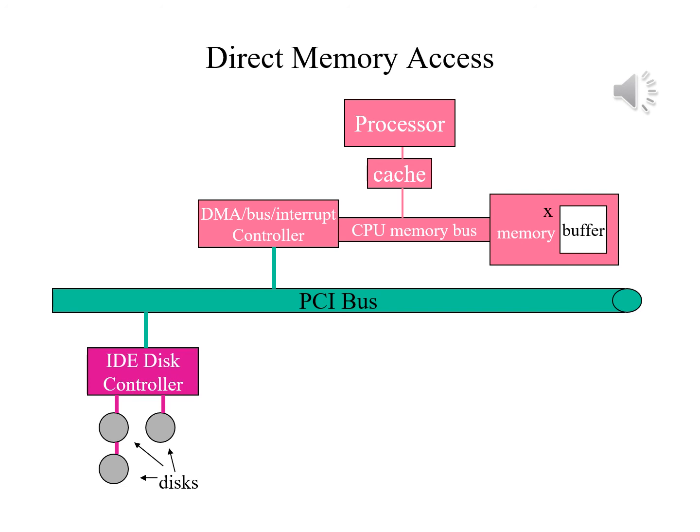Now the device driver initiates the DMA transfer, sending each byte to the DMA controller. The DMA controller, in turn, sends the byte to the buffer, incrementing the buffer address and decrementing the byte count until the byte count is down to 0. Then the DMA controller signals an interrupt.